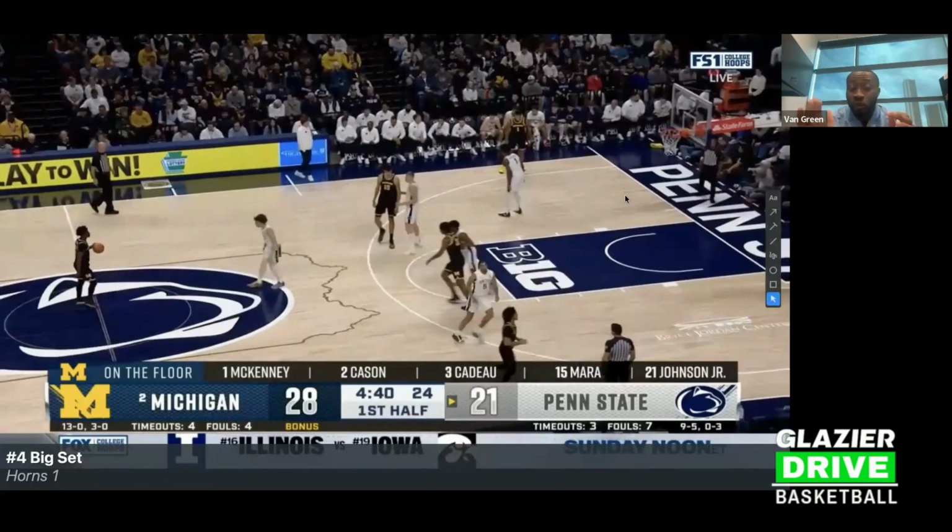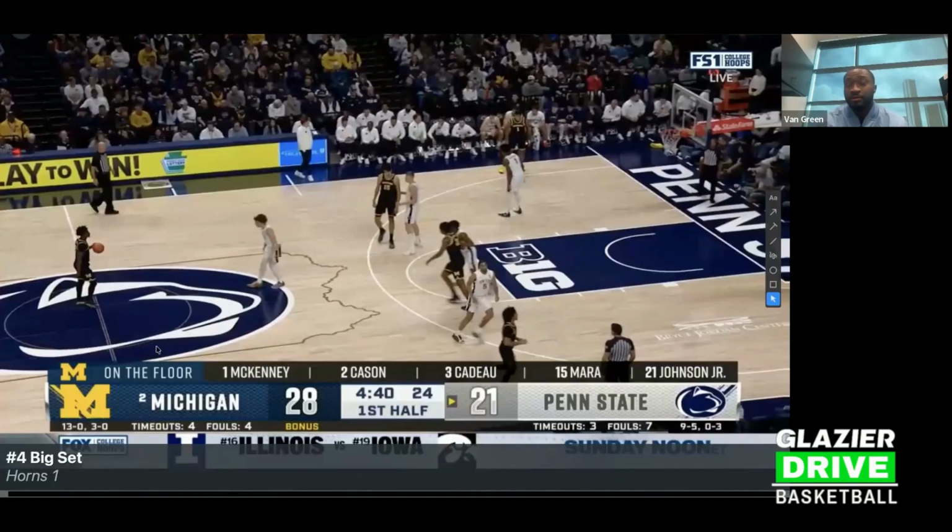You can run a million different horn sets. When we played against UTEP, Coach Golding had at least 15 different horn sets, and it's very hard to guard for the simple fact you don't know which one is coming. It could be a horns flare. It could be a horns in this clip. He just empties out for the guard to get downhill. It could be he comes off, throws it back to the big that popped. Now the first big sets a screen away, going right into a DHO for this guy coming out of the corner. It can be so many different things.